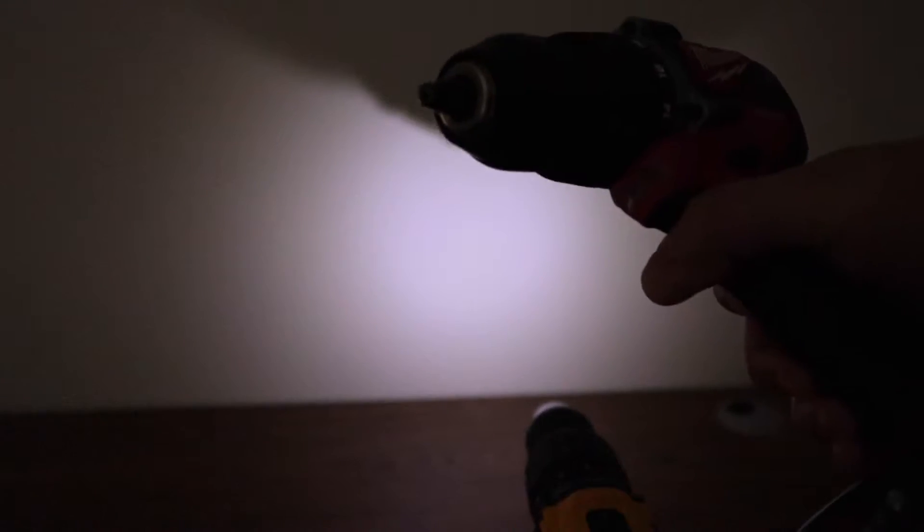The Milwaukee's LED light does a decent job of lighting up areas without creating too much of a shadow above the drill. The DeWalt's LED light lights up the focus area with more intensity but the background isn't lit up as well and it creates more of a visible shadow above the drill area. Both lights are very good but I prefer Milwaukee's approach because it has better coverage.